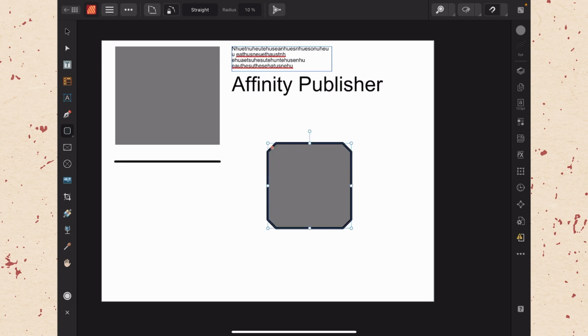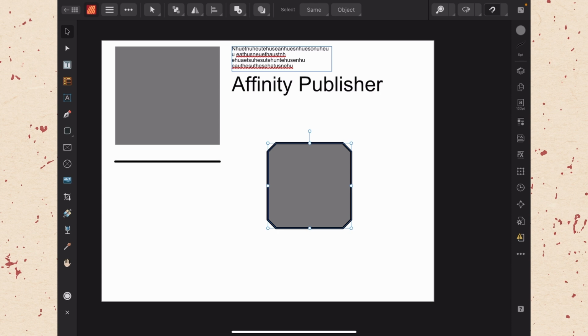The last option here is convert to curves. When we tap that, it's actually going to bake in whatever we've done. So we no longer have the orange handles, we now have points that we can modify. And you can see that it actually switched us to the node tool when we did that because we're going to need the node tool to modify those points. So that's how you actually bake the appearance of what you're looking at. You want to make sure that you have the shape the way you want it and that you don't want access to those special orange handles anymore when you do that.